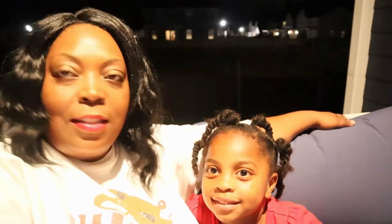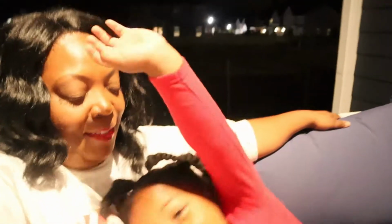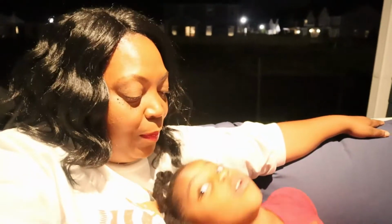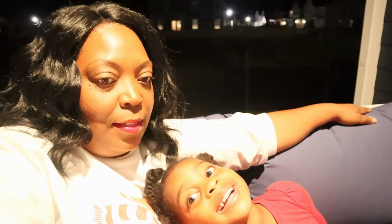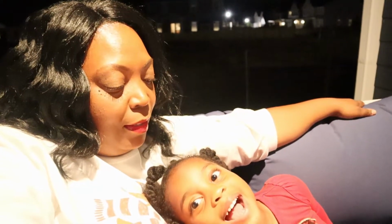So we are going to set up our tent and get our fire started. And then we're going to show you guys what we're going to be cooking. What are we cooking tonight? Marshmallows. Well, I don't think we're cooking them. I think we're roasting them. And we're going to do a campfire mac and cheese, and maybe some corn, and play some games, and maybe watch a movie. So let's get our backyard camp out started. So here we go.